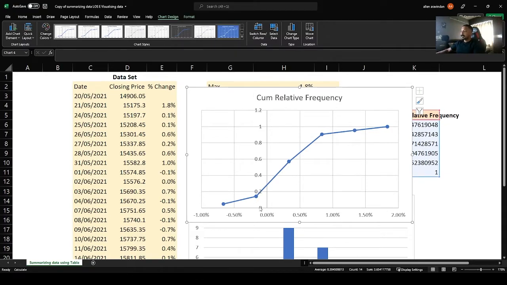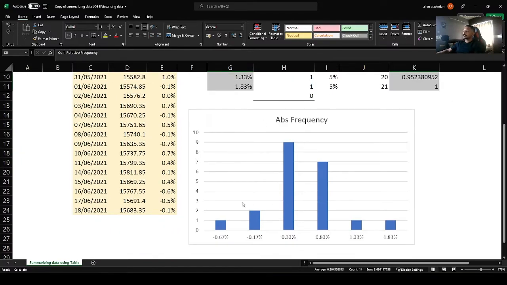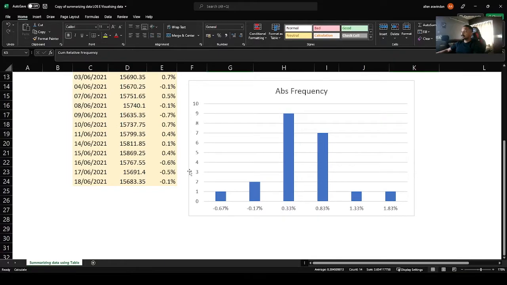It's stating that till here, there are about 20% observations. Till here, there are about 60% observations which have already happened. Till here, there's about 90% observations. And then finally, it reaches 100%. So it's a very useful chart when you actually convert it into a chart. There are multiple ways by which you can put the frequency polygon inside the histogram itself, right? So as I said, when you look at real data, you really don't have to memorize.